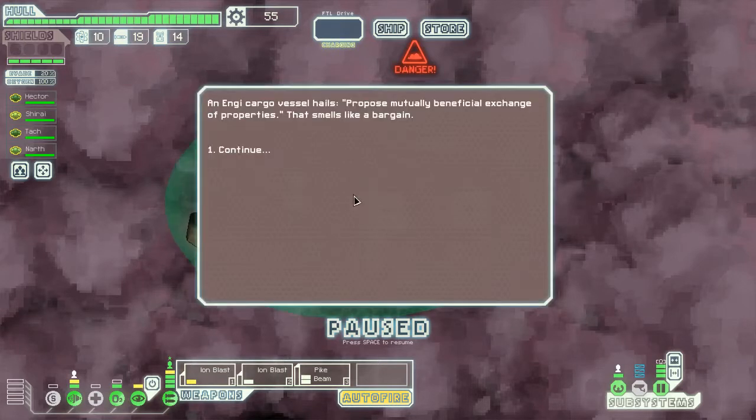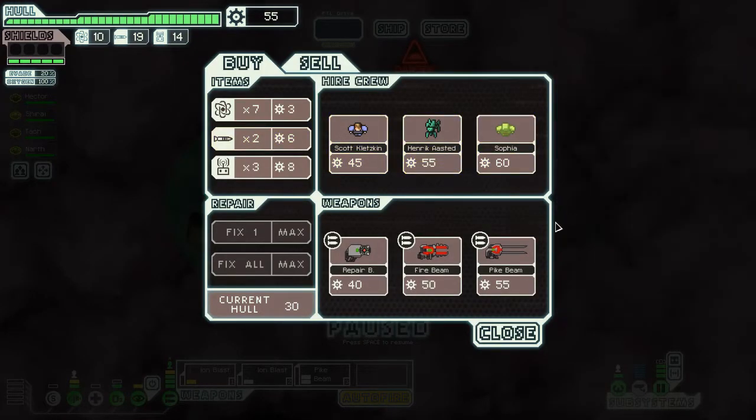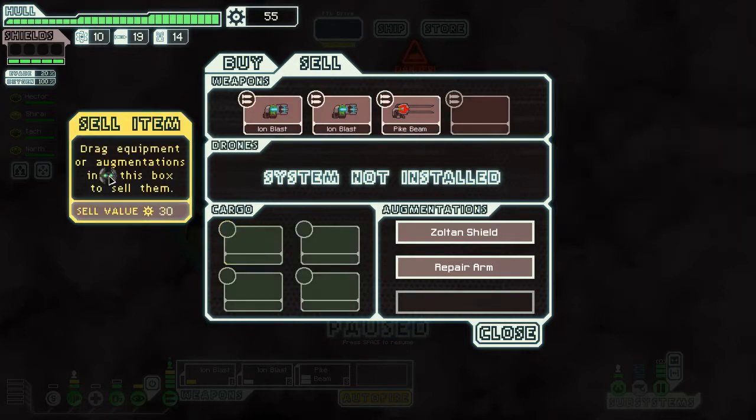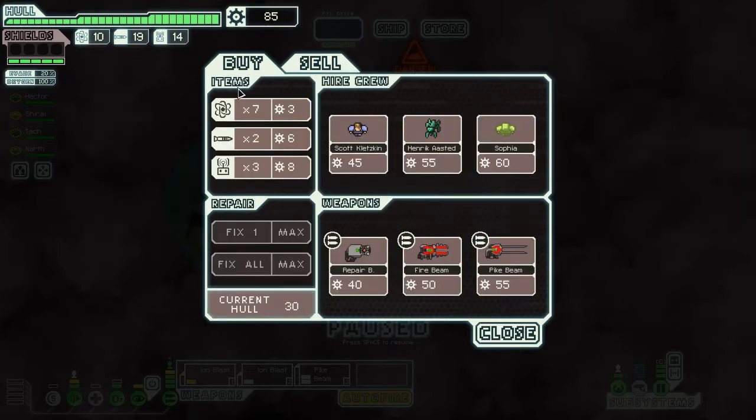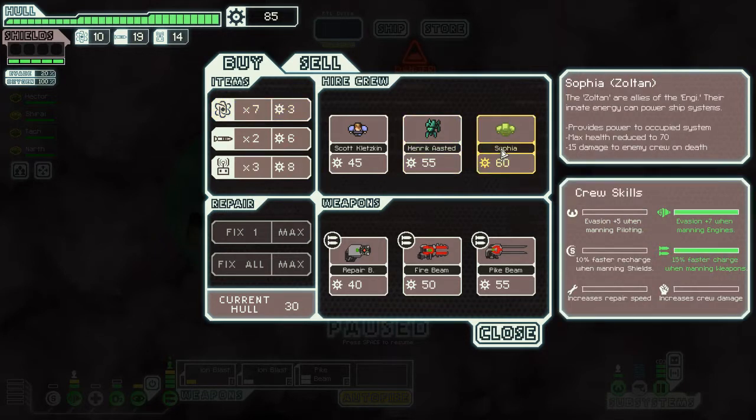Zoop. An NG cargo vessel hails. Propose mutually beneficial exchange of properties. That smells like a bargain. Could get a new crew member. We don't really need the shield thing, because we don't have an option of that. Do we get another Zoltan?